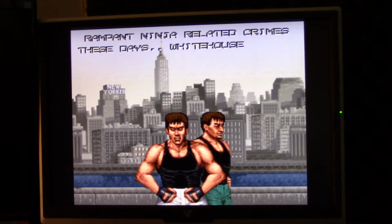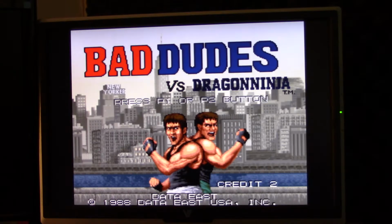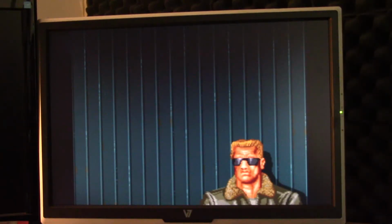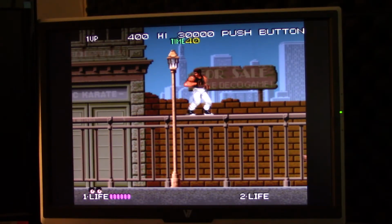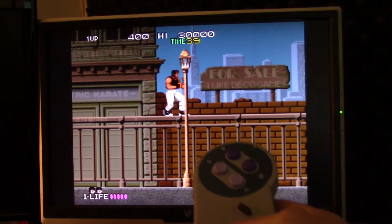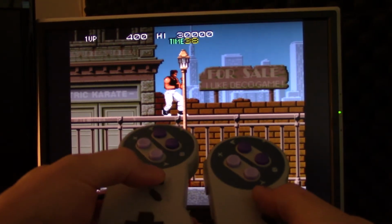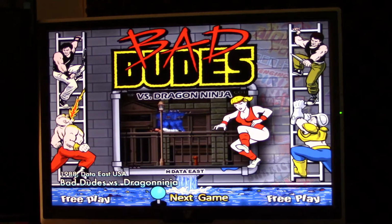I've set up my select button to basically be my coin input here, so I can add credits with my select button and press start for my one player start. Now all my controls are set up, I can play Bad Dudes. So when I want to exit, what I'm going to do is press the start buttons on the 1 and 2 player controllers, and now we're back out to Hyperspin.